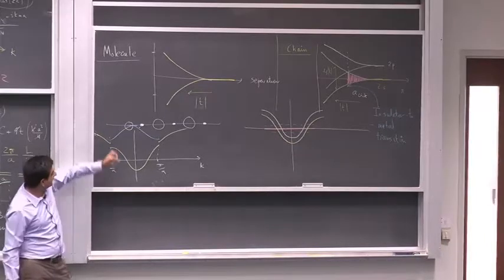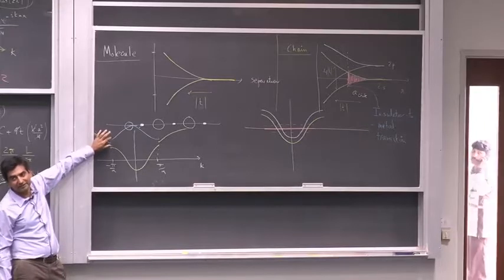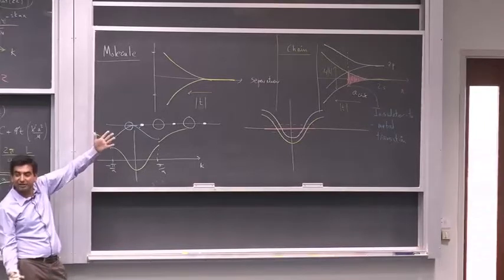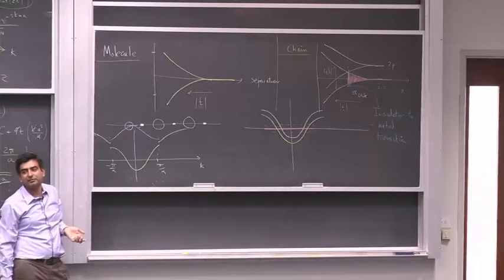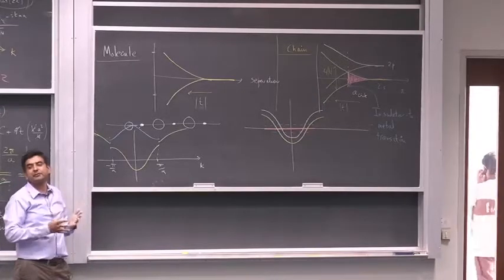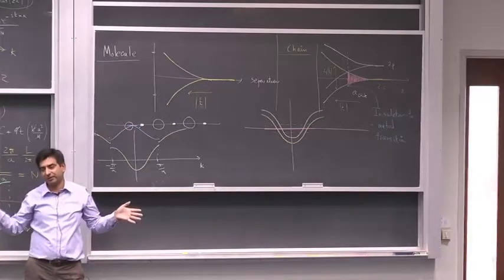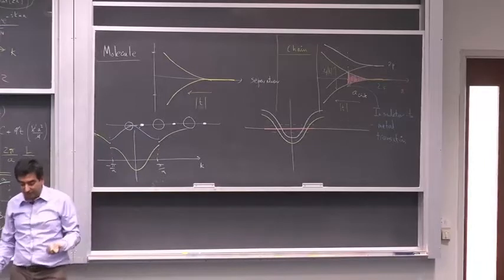If this band gap is larger than 4 electron volts, generally it's called an insulator. If it's less than 4 electron volts, it's generally called a semiconductor. So this is how bands and band gaps are formed. This is a general framework, an intuitive picture of how these bands are formed. Now this has implications for magnetism as well.